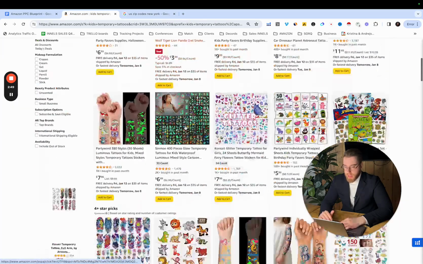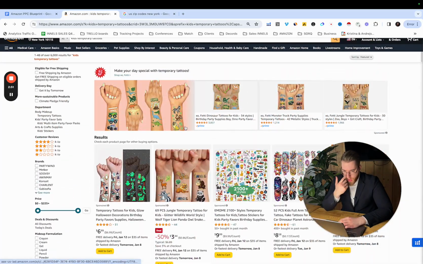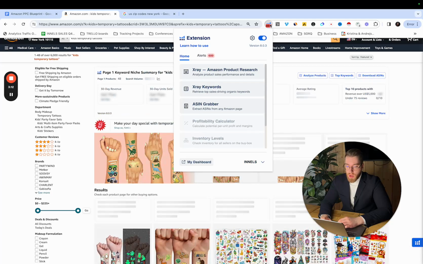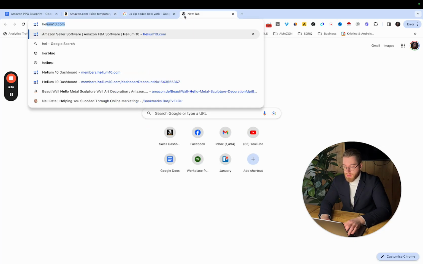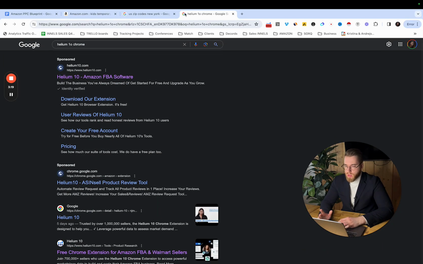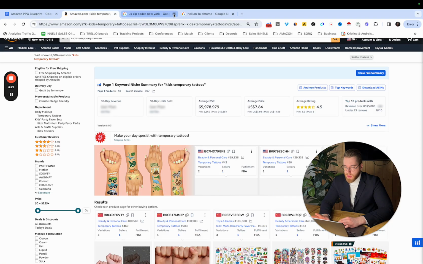So the first thing I need to do to collect some keywords, I prefer to use Helium. Again, there are other tools like Zon Guru and Jungle Scout, and I actually believe Zon Guru is doing quite well now, developing a lot. But I'm still sticking to Helium, it just shows all the things I need to see, a lot of different tools. So for now, I would recommend Helium. Then you just download the Google Chrome extension, quite easy, the Helium 10 Chrome extension. You also have the free version with some limits, but you can try it as the first step.